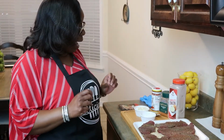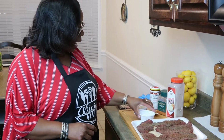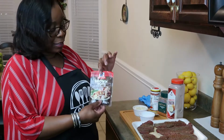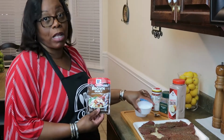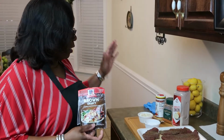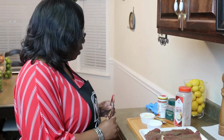The way I make my gravy is, I like to brown my onions first, and I have flour. I'm gonna use this brown gravy pack and mix it in with the flour. I like the flavor. You don't have to use these, and your cube steak is gonna be delicious whether you use this or not. So let's get started.